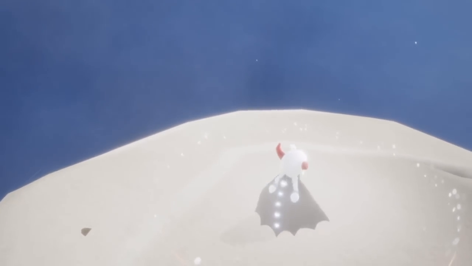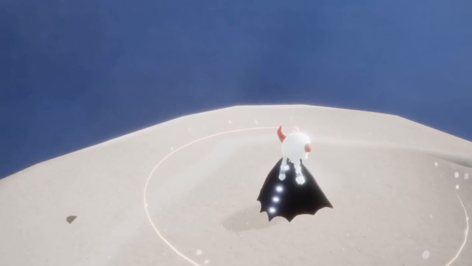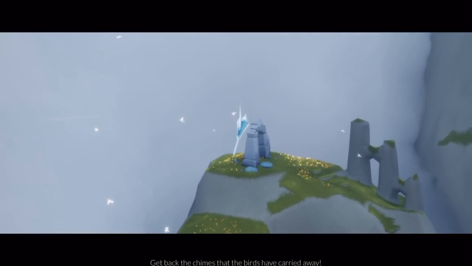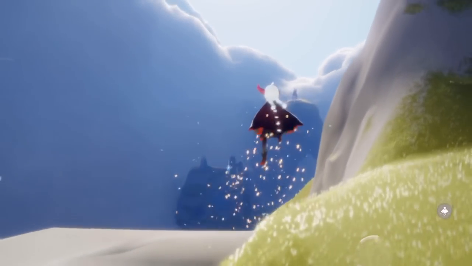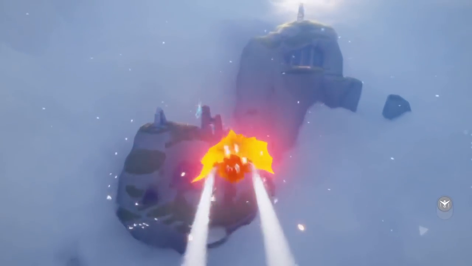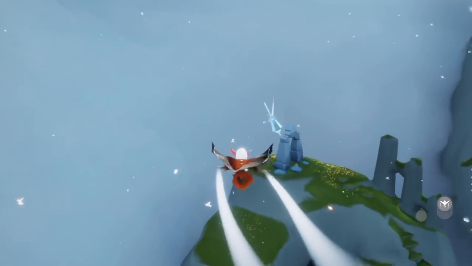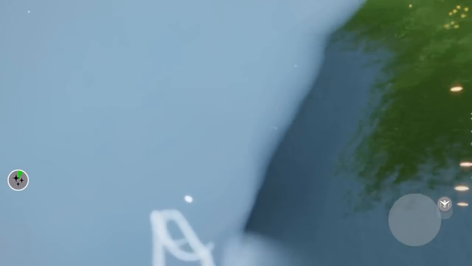Alright, so this one is up top. And let's see what we have to do. Oh, they're just floating. Get back the chimes that the birds have carried away. No bird hunting today, which is probably for the best. I guess we'll get these ones first. If I remember, these are scattered everywhere, including in the actual wind path area, so it's a fair bit of flying. Kind of like the rally spirit. I didn't mean to go in there.